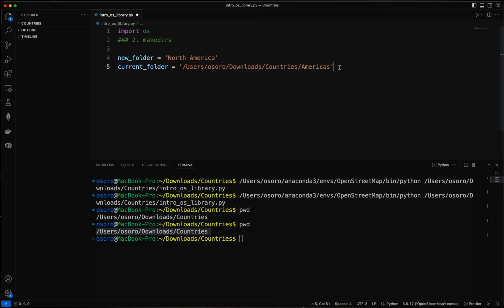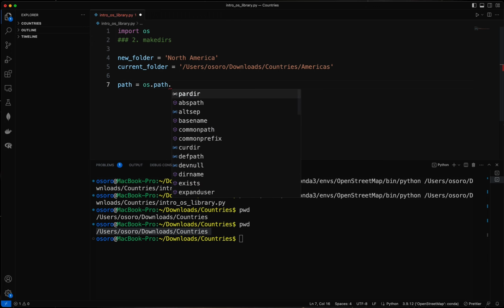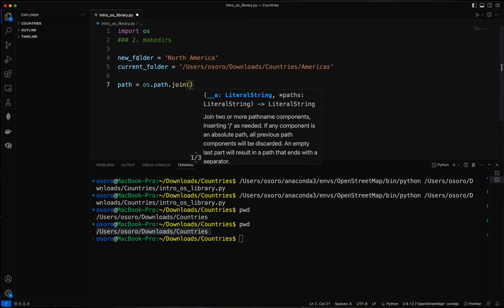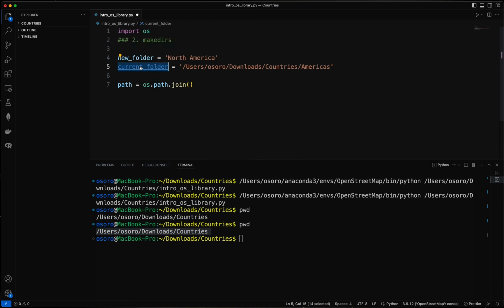Once you do that, the next thing you want to do is combine the two using the function join. So path equal to os.path.join, and this basically takes the current folder, which is the parent folder, and then the new folder, the proposed one.